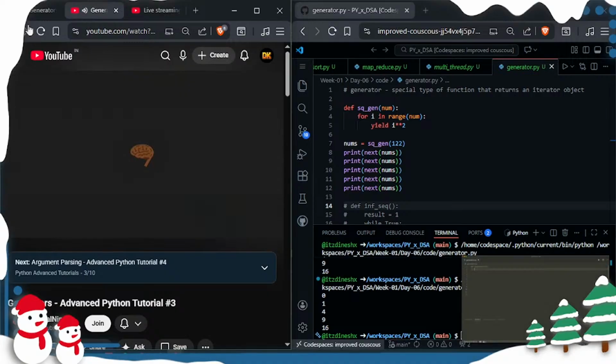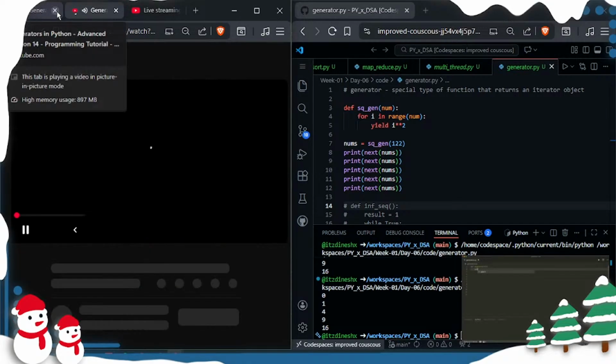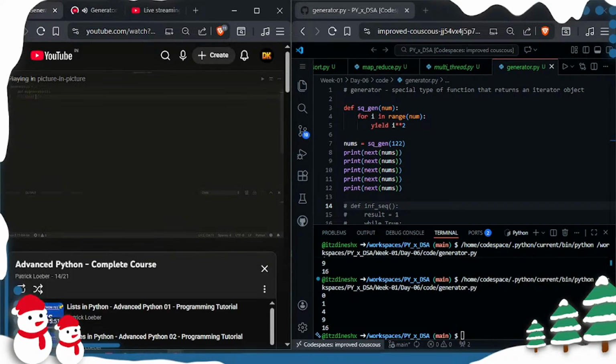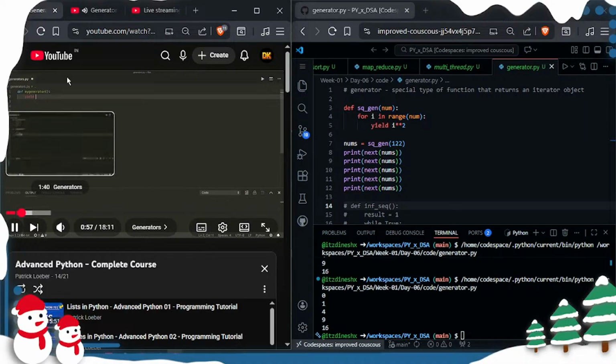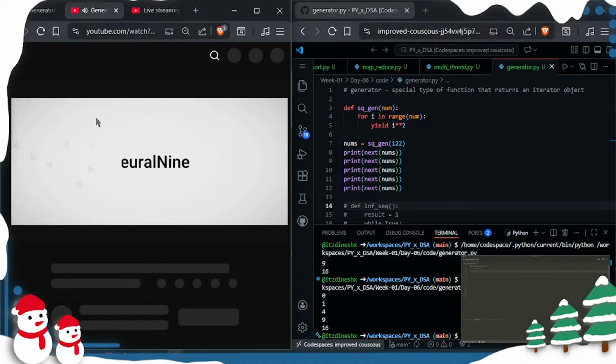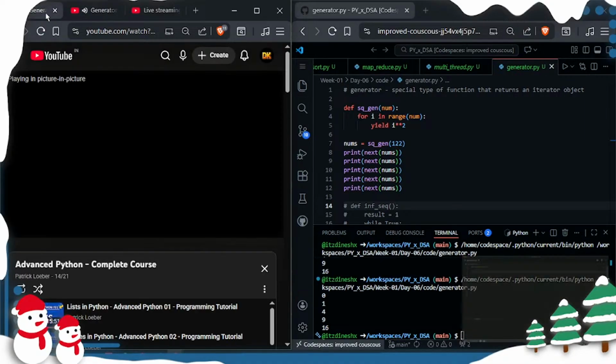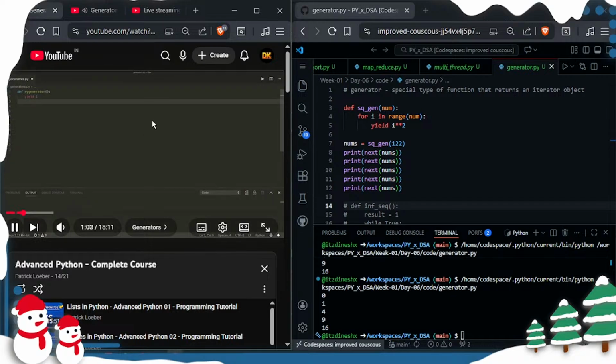I can yield some values, so here I use the yield statement and yield a value, so I want to yield 1. And then I can have multiple yield statements inside a generator function. So I can, for example, also yield 2 and 1. And this will execute the function and runs until it reaches the first yield statement. And here it returns the value and pauses at this line.